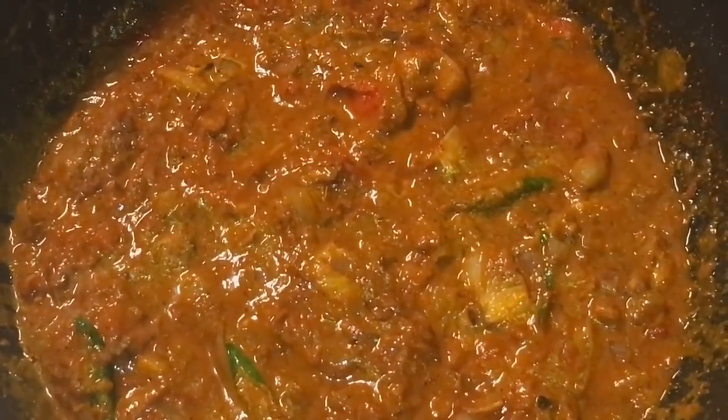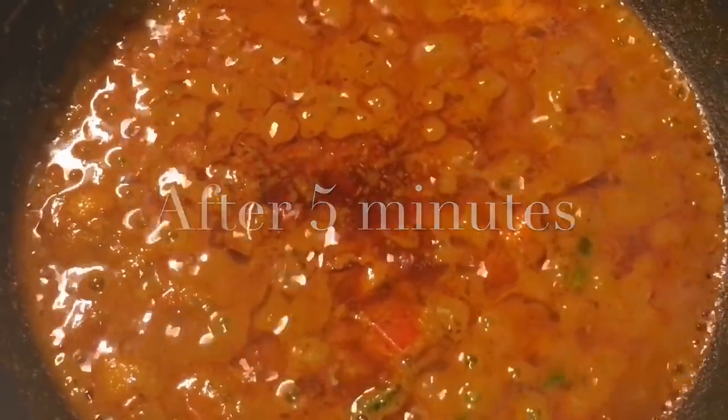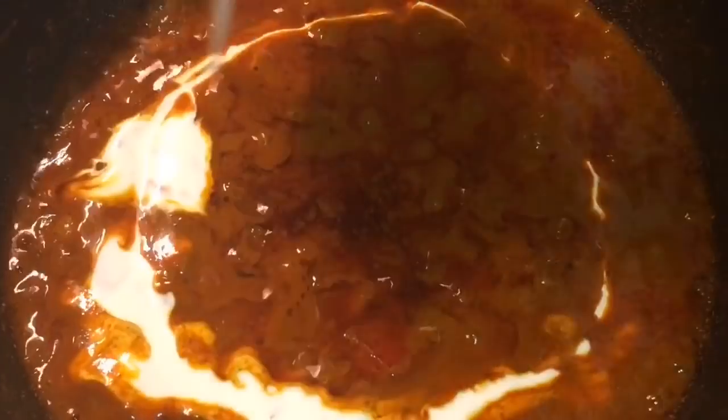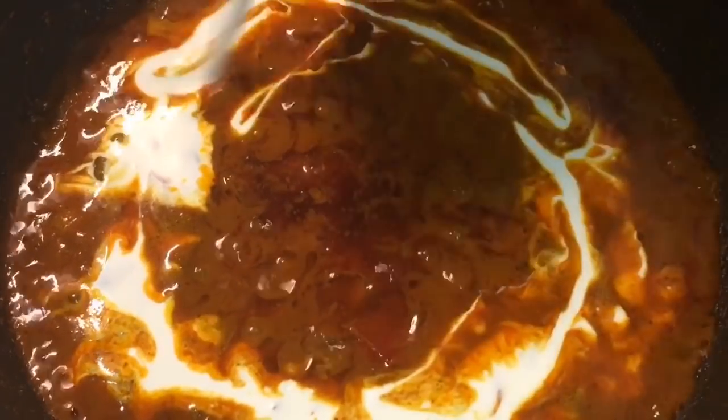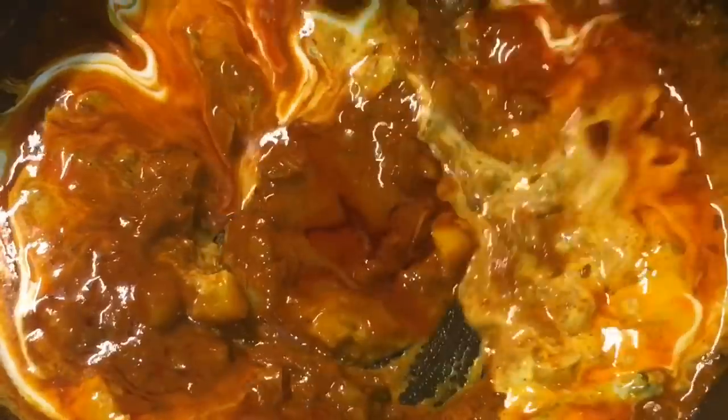Now let it cook for a while. Our gravy is simmering for 5 minutes now. So at this stage, we will put 1 tablespoon of fresh cream. You can put 2 tablespoons also. Mix it. Look at the beautiful color.